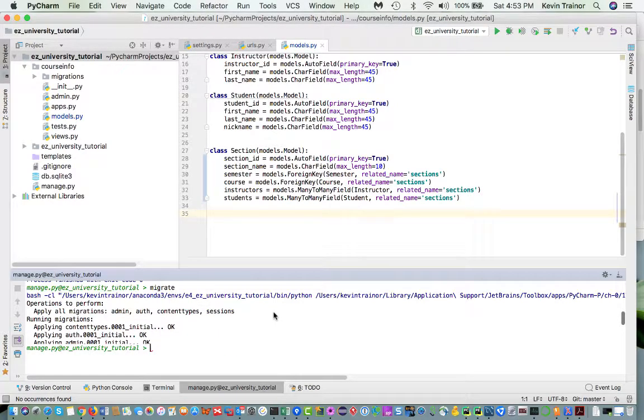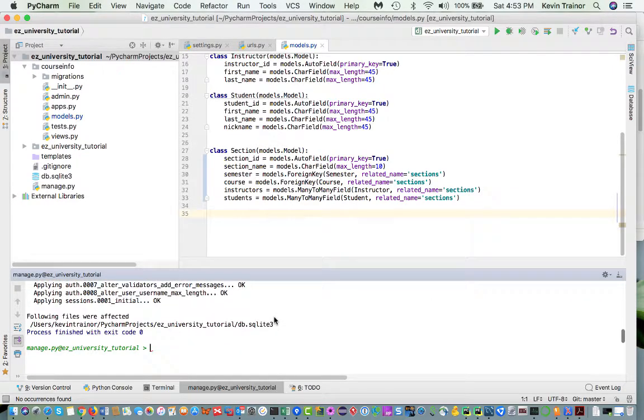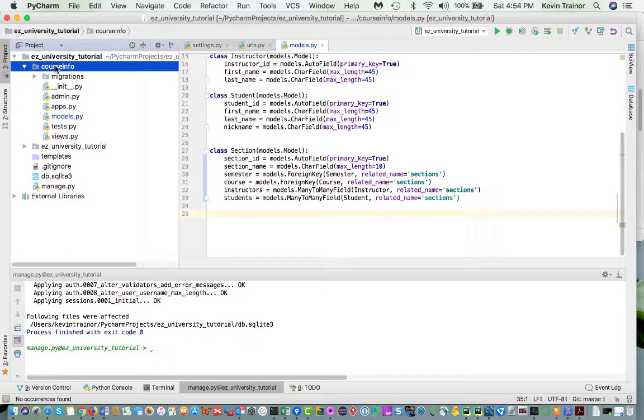Does that look right? Oh, guess what we didn't do? We forgot to add, I get stuck on this all the time. We forgot to tell it that course info was one of our applications. And so it didn't really do the migration for that. Oh, how do we do that?